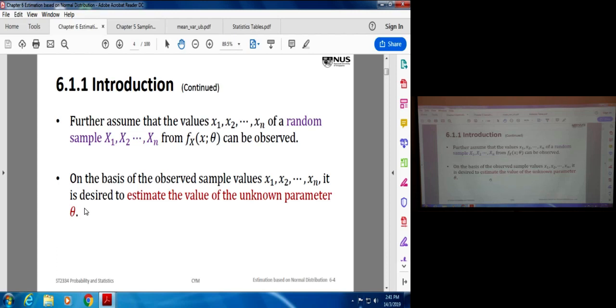So the random variables x1 up to xn, which are IID copies of a random variable which has the probability distribution f of x theta, and we have realizations of these random variables. So we see some data, right? So basically this is information which are realizations of the model, i.e. data, and on the basis of the data one is trying to construct precisely an estimator of the underlying probability distribution. Why? Because once I have the underlying probability distribution exactly, I can make inferences.